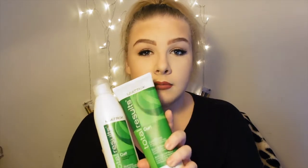It's my favourite. I've actually run out of this, and I've gone through about two sets because you get them in a box. They're only about $5 each if you buy them from the wholesalers, but we got some at TK Maxx and it was only $7.99 for the pack. Unless something better comes out, I really want to try the oatmeal shampoo or conditioner. Beauty Crush uses it and her hair's really curly like mine.